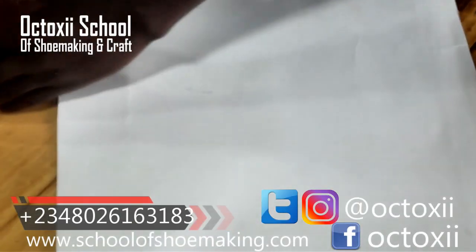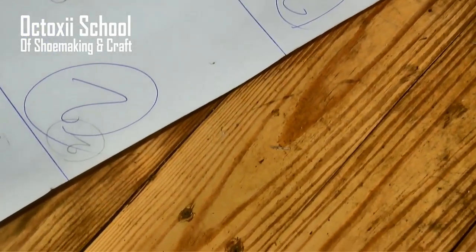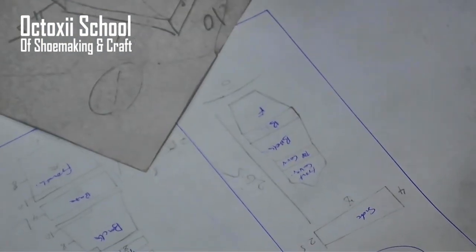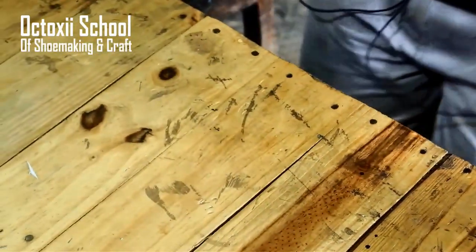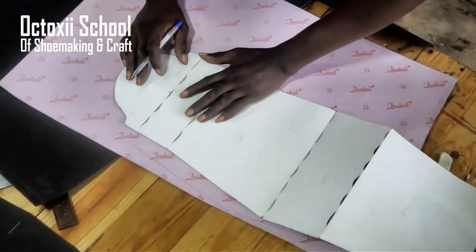After we've been able to get this out, the next thing I'm going to be doing is to then come over and cut the other part of it, which is the side. This side, I need to cut it with it. So cutting that, pick my... So right now, I need to start using all this to cut our pattern. So I'm going to start with this full frame first. And then come in here, come in this way, drop this like this, make sure that it's going to cover.